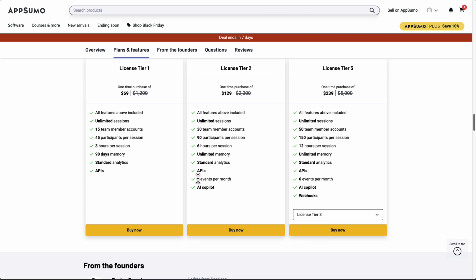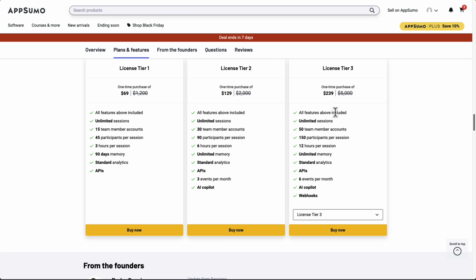And for people who do online events, tier 2 will give you 3 events per month. And then you get the AI Copilot, which helps you summarize your meeting when it does the transcriptions. So tier 2 is going to be the least, at least getting tier 2, because if you don't have these, it's going to be a really standard online meeting tool.